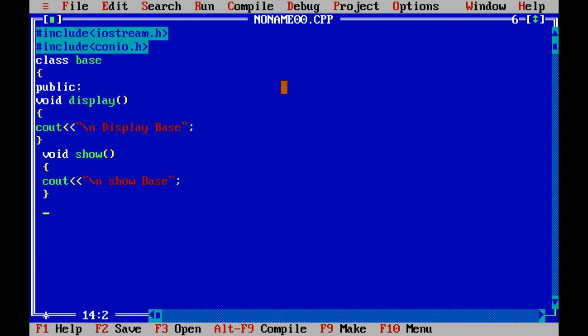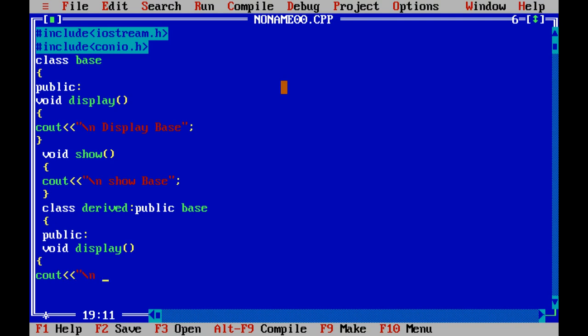So class derived from base, publicly, public base, and public. I want to use the same functions in both the classes. Void display with the same signature, the same prototype, but with different output statements.